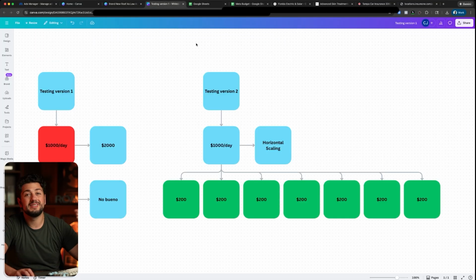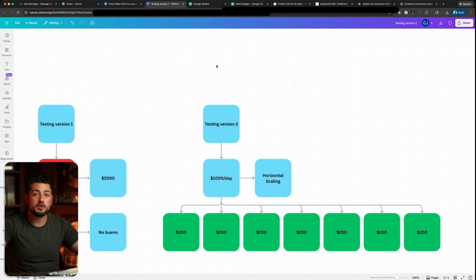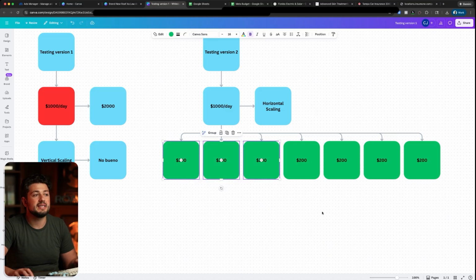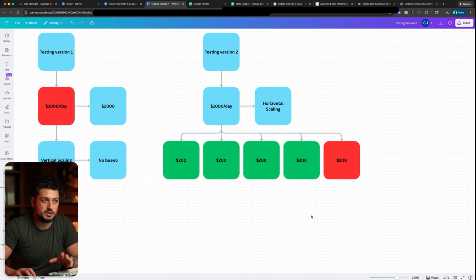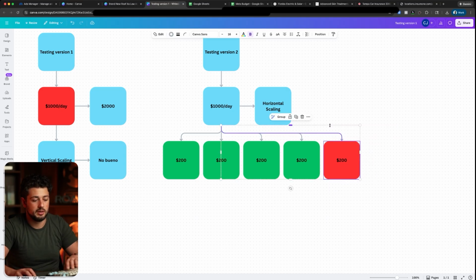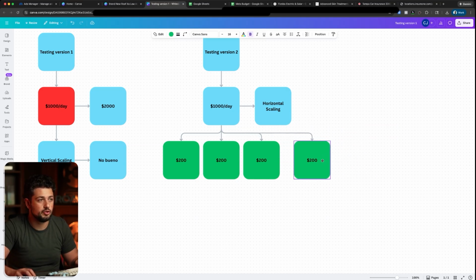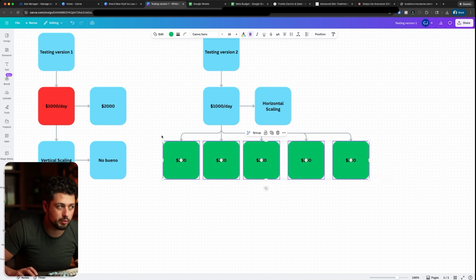Now, when it comes down to testing, when you first launch, everything's a test. 100% of your budget is testing. But over time, when you find your winners, and let's say your budget, just to make numbers easy, is $1,000 a day. Let's get rid of these just to keep it simple. Let's say this one is not working. Here you have the 2 options. Option 1 is double down on what's working. So we can basically get rid of this and duplicate this. And now you are running still that same $1,000, and all of these are proven winners.